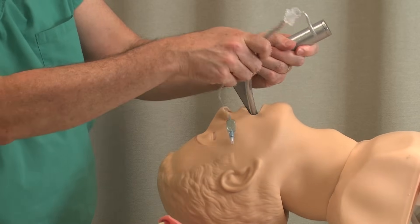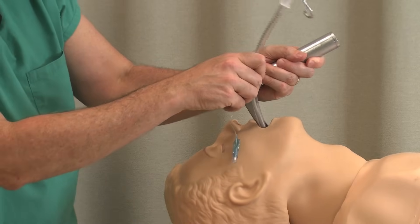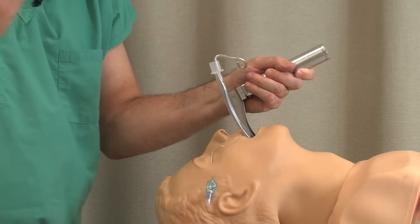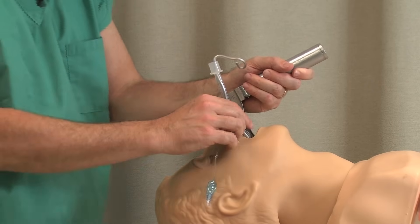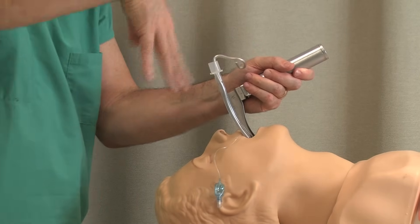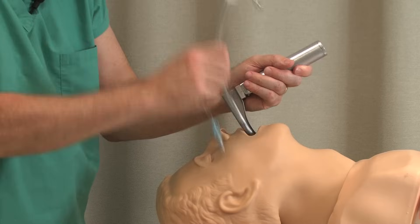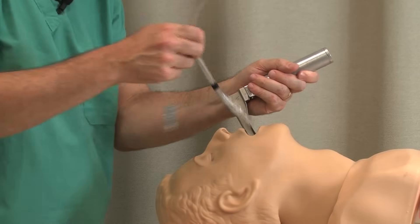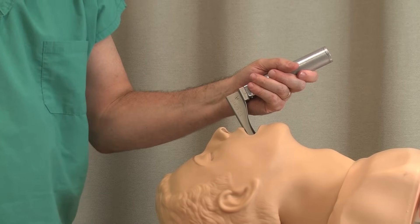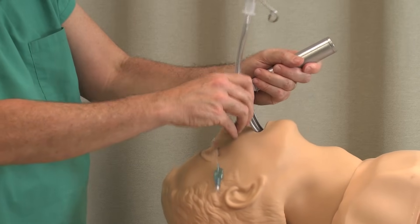I usually try to come in from the side a little bit so that I don't obscure my view, then slide it through the cords. Do you need a stylet? I would argue that you do. You need just enough curve to be able to make that turn. You don't want to be going boink boink boink — every time you do that, that's friable mucosa down there. It's very delicate vascular stuff. If I'm going like that a whole lot of times, I'm going to stir up a lot of bleeding, then it gets edematous, then it's hard to see, and you end up with a vicious circle. Try to be real, real gentle.